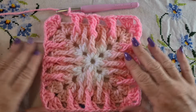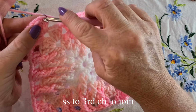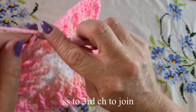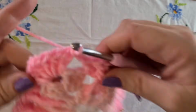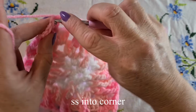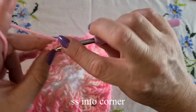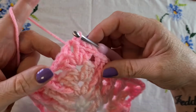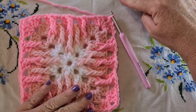Okay, so I'm at the end of this round. Just need to make sure you've chained 1, always make sure you've chained 1, and crochet or slip stitch into the top of that initial chain 3 that we made to start the round. And again, because this is only our first round in this colour, we need to slip stitch into the corner to start in that corner position. It's much better with this pattern if you start in that corner position every time. You won't get lost. So again, for this round, we're making a corner initially.